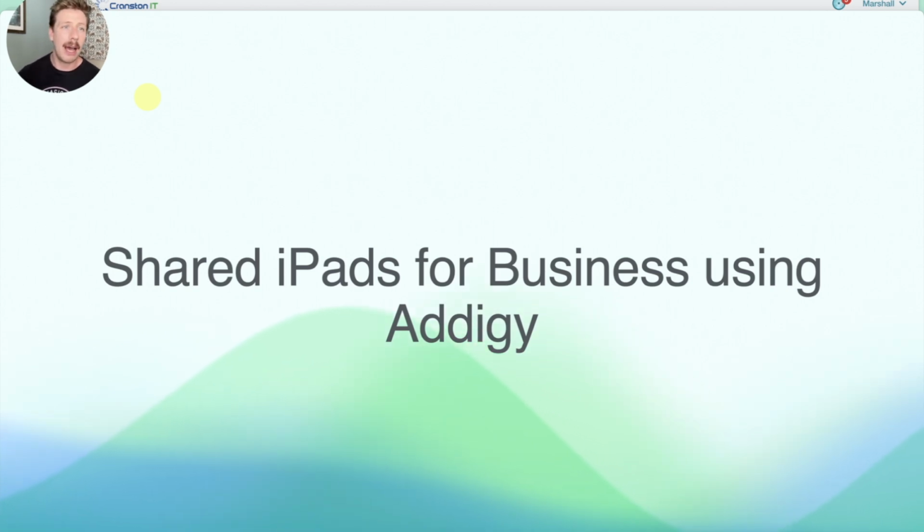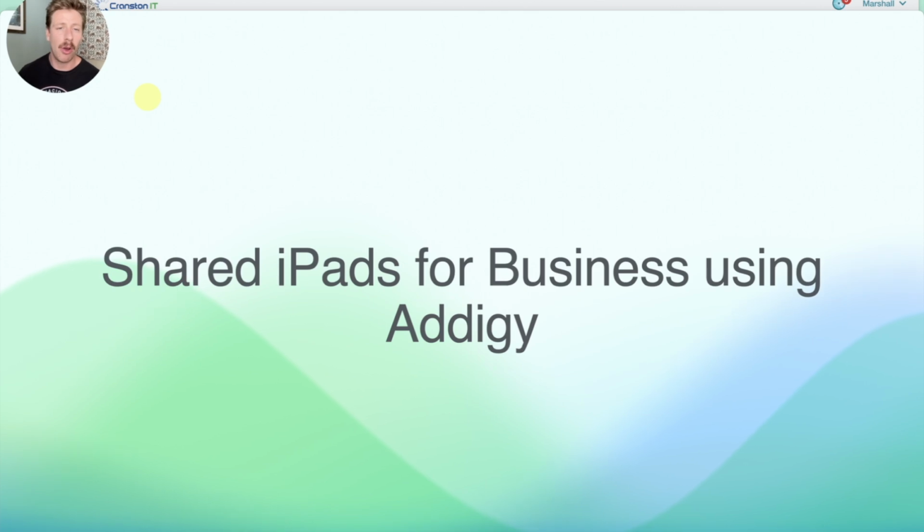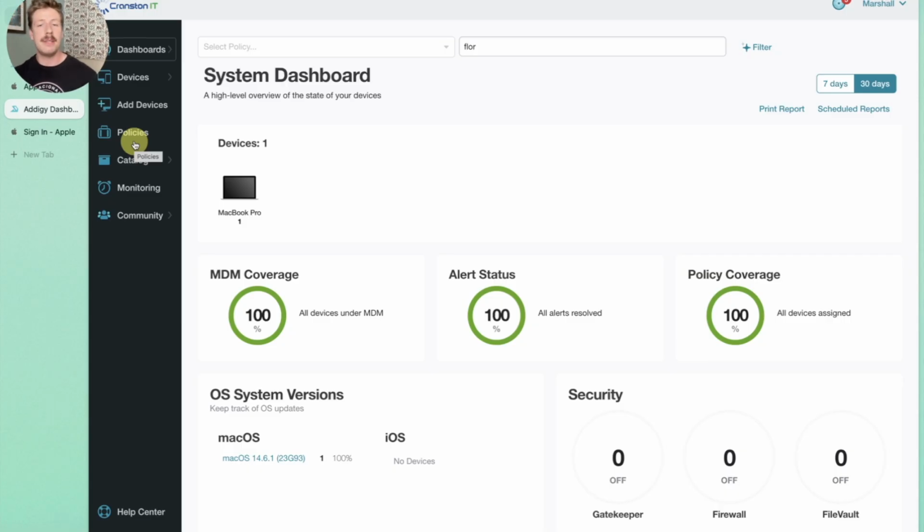So shared iPads are built around managed Apple IDs. So you have all the caveats that you normally have with managed Apple IDs, not having access to all of the services. There is more documentation on Apple's website about what managed Apple IDs can and can't do. The first thing you'll want to do is make sure you have at least one managed Apple ID created in Apple Business Manager.